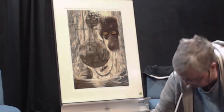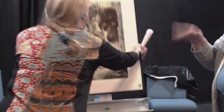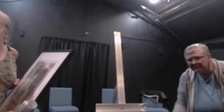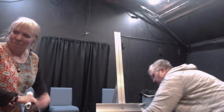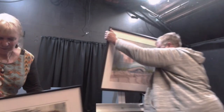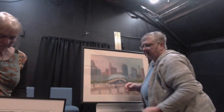I had one that isn't nightmare design. Do you like digitally put all that stuff in, Jeff? It's all digitally put into the picture? Yeah, and then some palette knife work on the background. Wow, that's very cool.